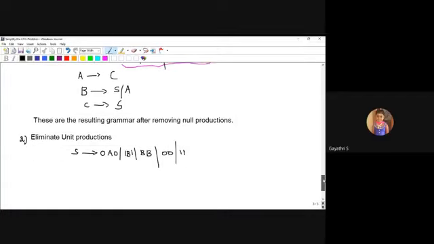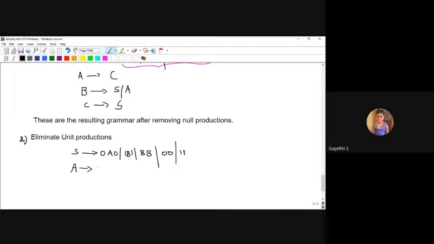So this is actually S. What is the place of A? A gives C. So you can replace C with its own productions. So C is replaced by S productions, because S only has some valid productions. So what is the result for A? I think this is the only step. It may lead you to a confusion state. What should I write in the place of A productions? S productions.